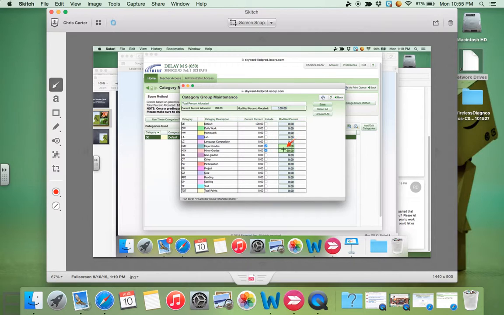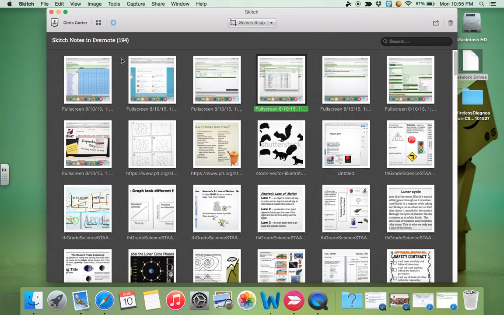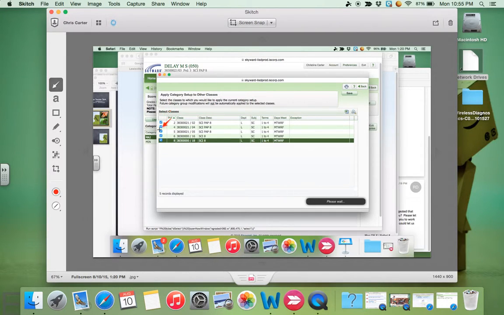In science, we have to have a 60-40 split. So I just use minor grades as my 60 and major grades as my 40. You can pick any of these options over here and have it to a 60-40 split. I would check with your department head and make sure about your numbers as to how you weight them. You can make them go across all of your classes like I've done here.